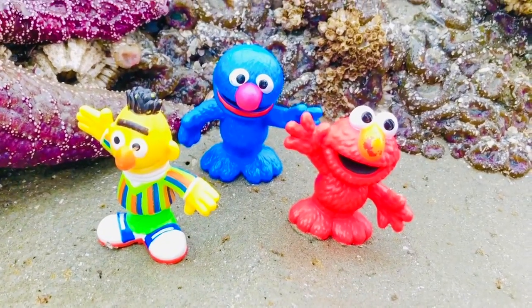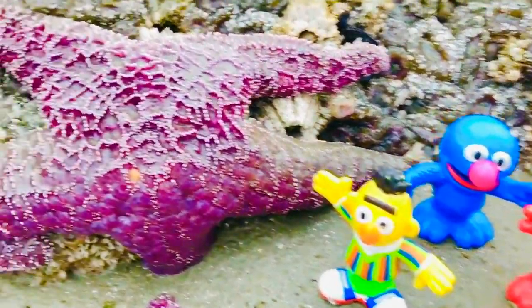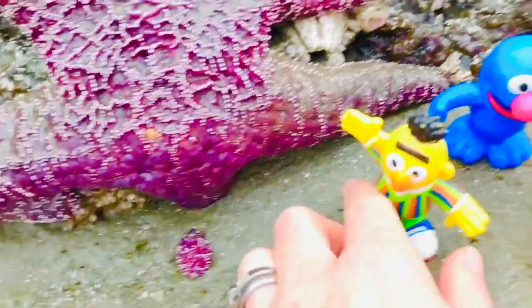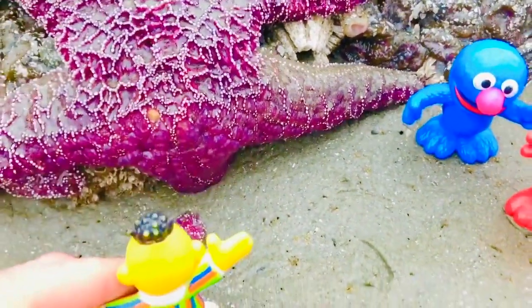Hello and welcome to Tiny Treasures. We have Bert, Elmo, and Grover. Oh, and what's beside them, Tiny fans? A huge purple starfish. And even though it looks soft, it's actually quite rough. You give it a feel, Bert.